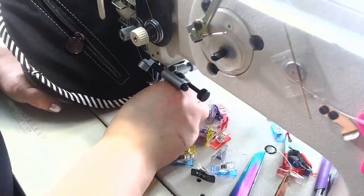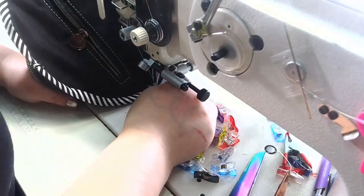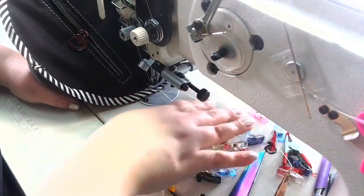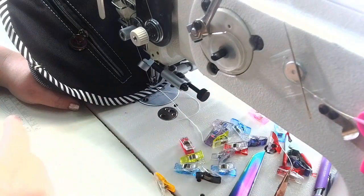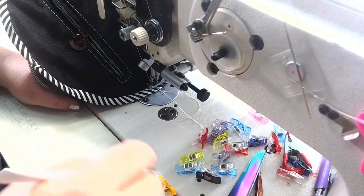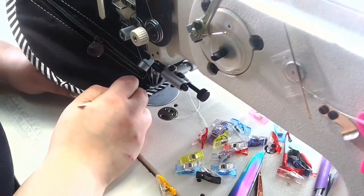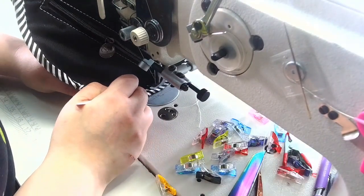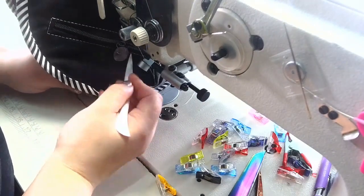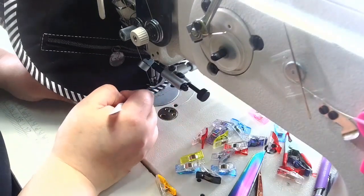facing. This is the position I use on my domestic, too. But with the domestic machine, my Bernina is a free arm, so I can do it. But if I use my Brother's, there's one Brother machine that is not a free arm, and on the bed, I just do this. Where is my little tool? There we go. You see, this is why I have the zipper in the middle, because if it was all the way down, it can hit the needle bar or something else.